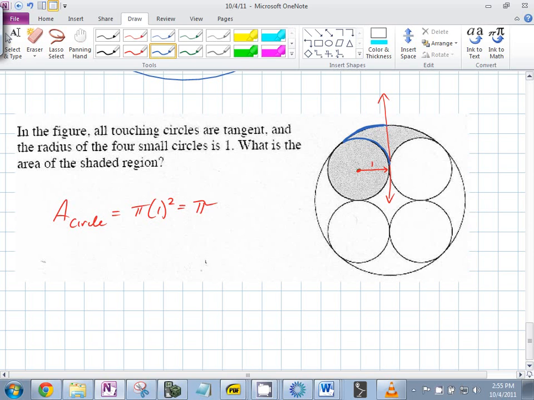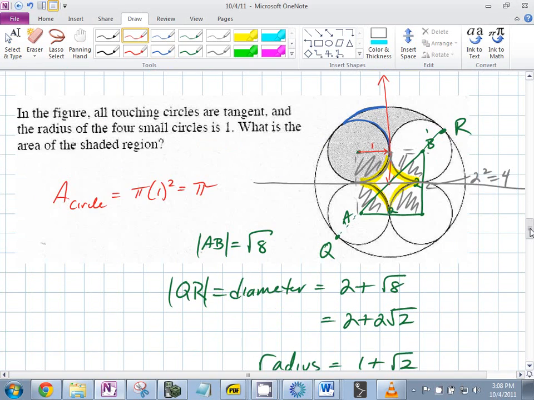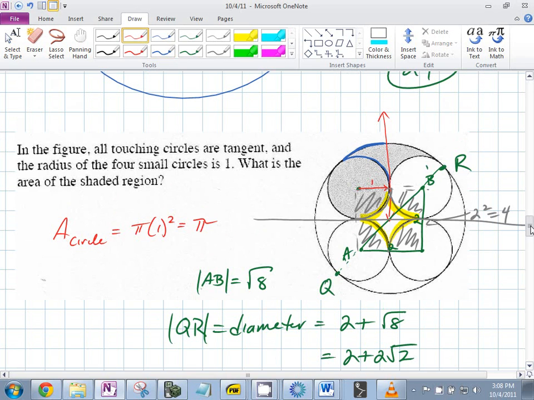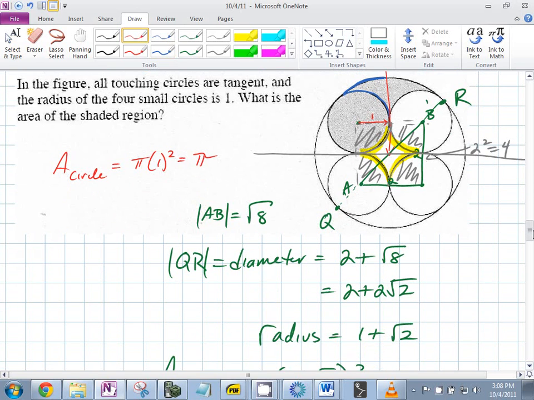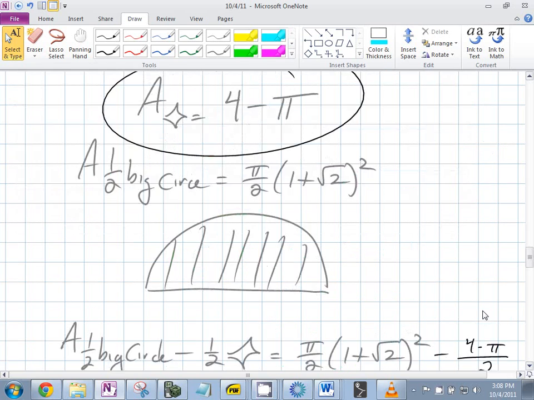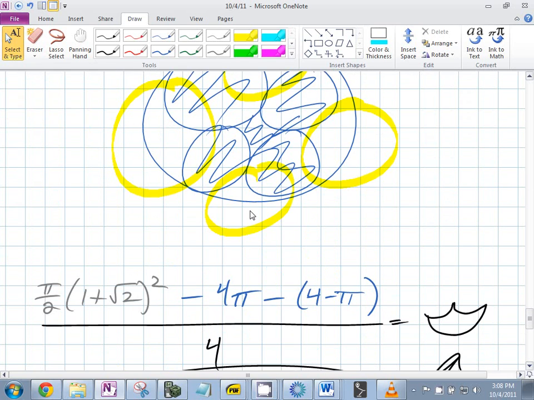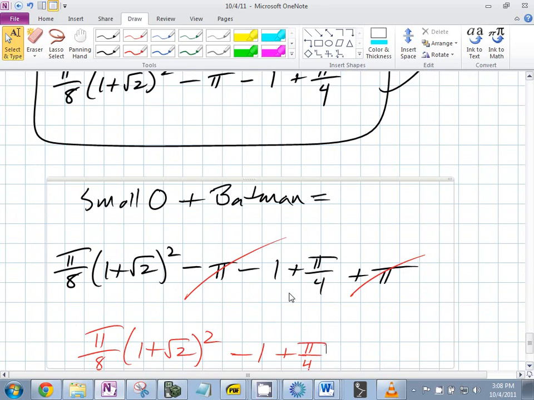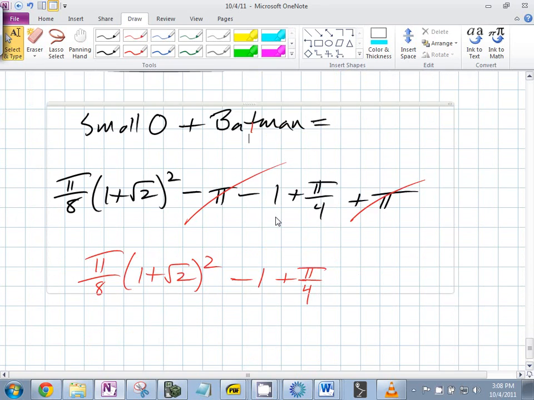I drew the boxes around the circle. I didn't even record any of that. Oh, man. So to recap, we'll say it again. We find the area of the big circle by drawing the square right here. We then found the area of the diamond. Adding the diamond plus the 4 small circles and taking that away from the big circle, we got 4 times Batman. And how many Batmans did we really want? So we took 4 Batmans and we divided by, and what we're really looking for is 1 small circle plus Batman, which gave us the area. Yay!